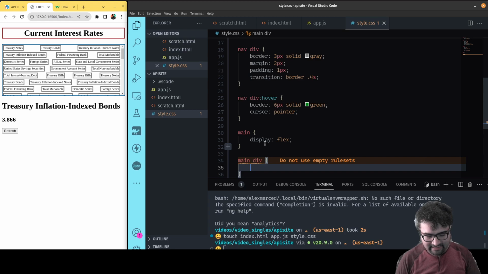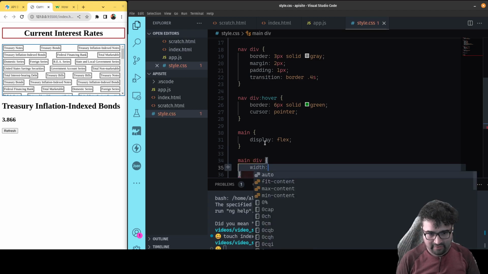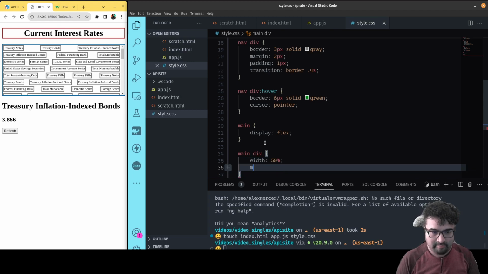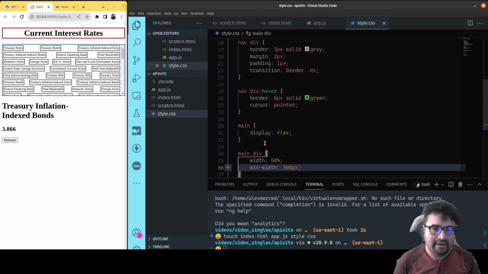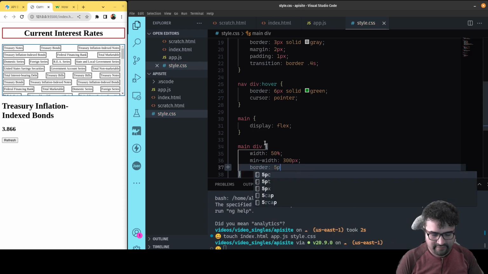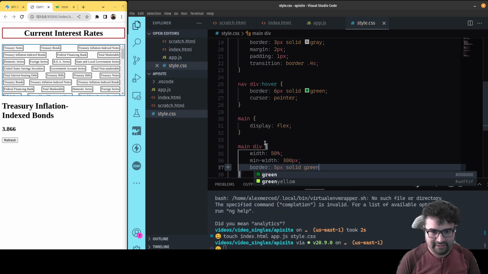So I want that div to have a width of 50% of the screen, but never lower than 300 pixels. Right now you don't really see it, so let's give it a border so you can make that more visible. 5 pixels solid green.